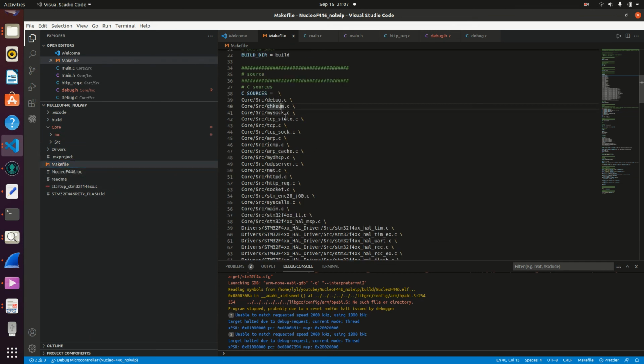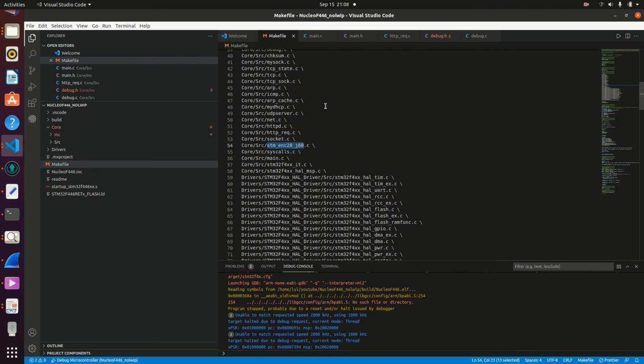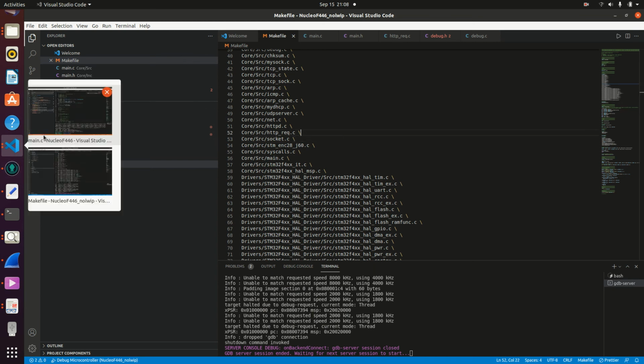It has some checksum, my socket, TCP sock, ARP cache, my DHCP, UDP server, etc., socket, and this is the ENC driver. That's all. So this is a pretty simple project. It just gets an IP address from the router.